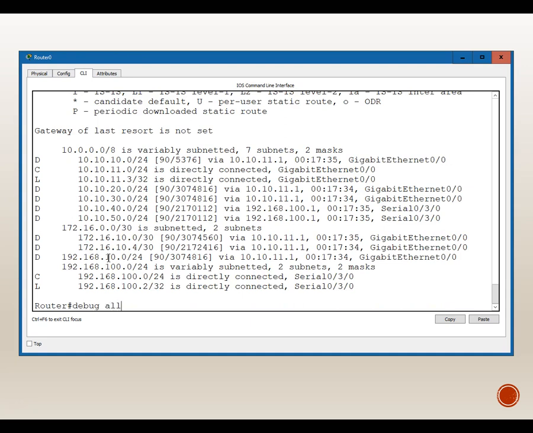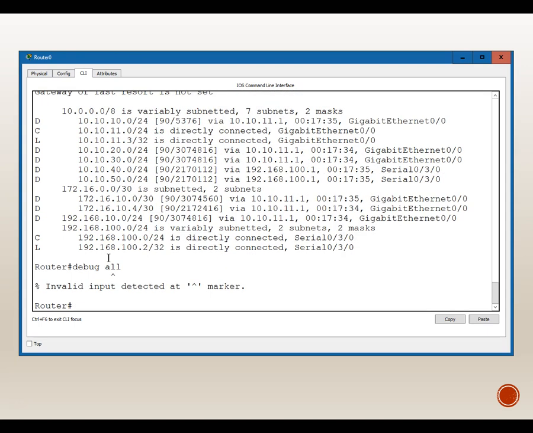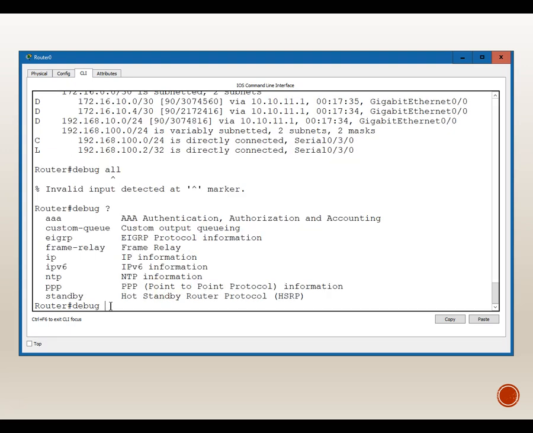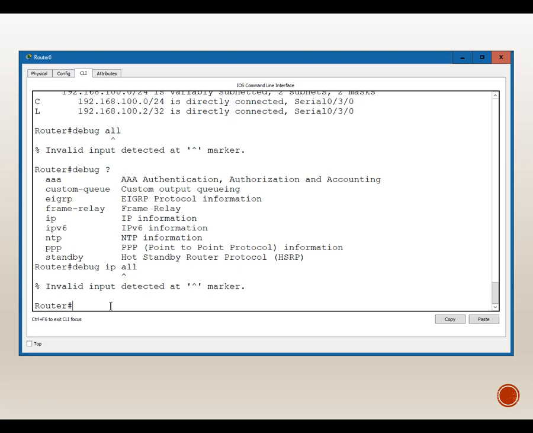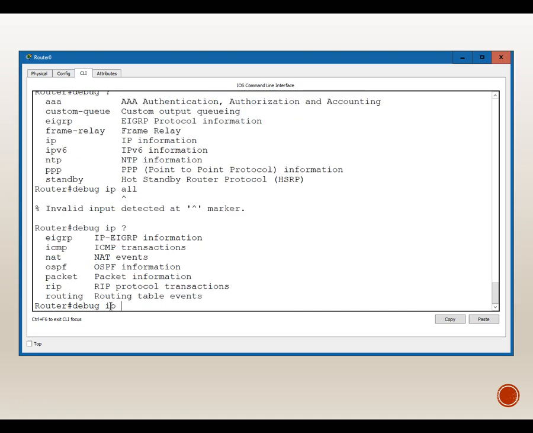Debug, and we can debug specifics or debug all. Let's see, debug. It's got to be in a different mode. When you mess up, Cisco will tell you where you messed up. That's the caret. Actually, no, it's not. It's debug IP all, I think. Debug IP, routing.